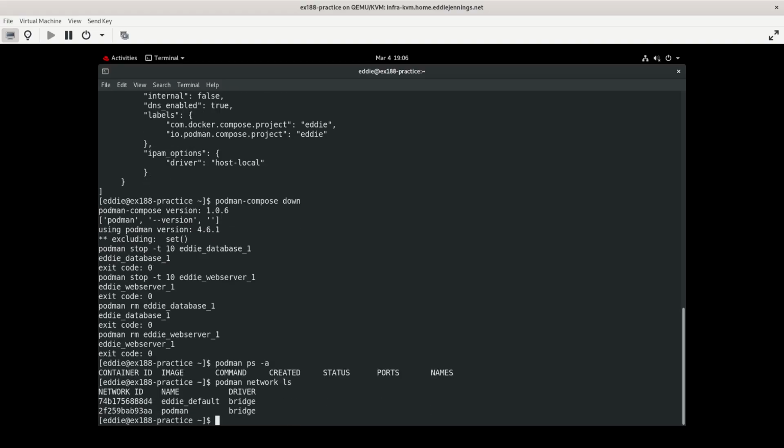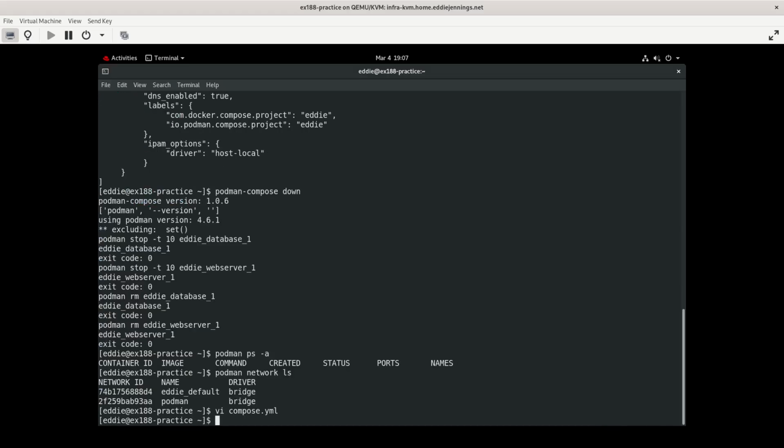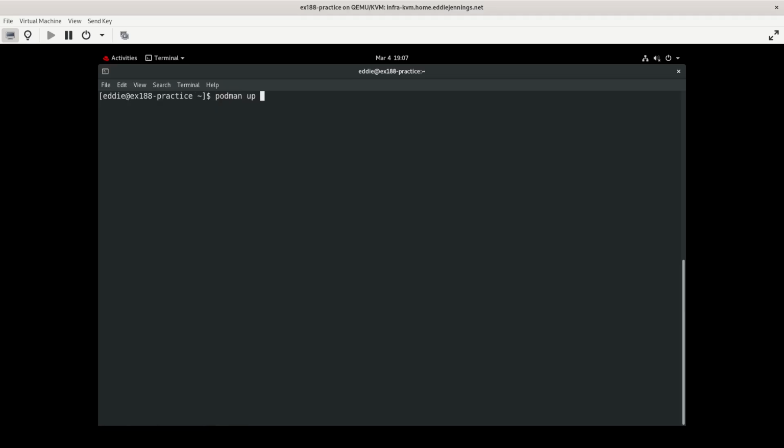Oh, one thing to note. Podman network ls. The Podman Compose default network is there. And actually, while we're in here, did I misspell something? Container. Oh, container. I'm surprised that didn't error out, because I figured it would say, "Hey, this is an invalid thing." It may have shown an error, but then continued. Now it should be as intended. So clear our screen. Podman Compose up -d.